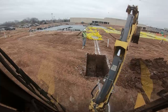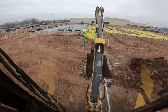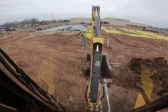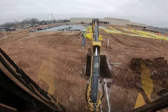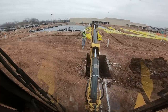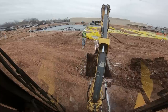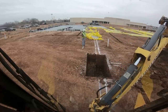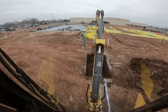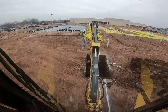I don't know that it's real easy for me to explain it. A lot of this, you just gotta figure it out on your own. The biggest reason I got good at it is because my dad used to dig footings, and that's how I used to work with him. He had a plumbing company, but he would dig footings for some of the guys he did plumbing for, and he was darn good at it. And man, you go look at his footings when he got done, and they just looked perfect.